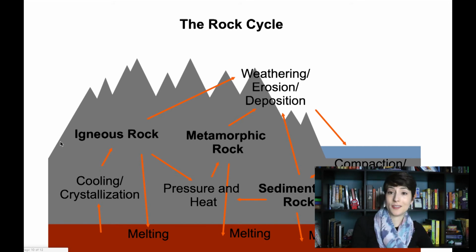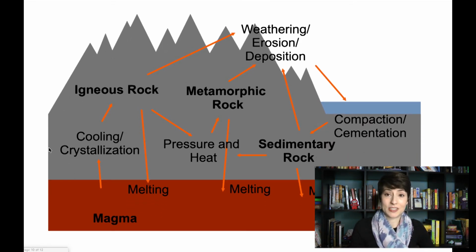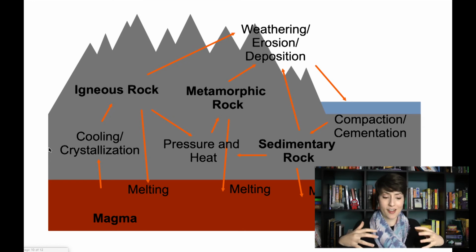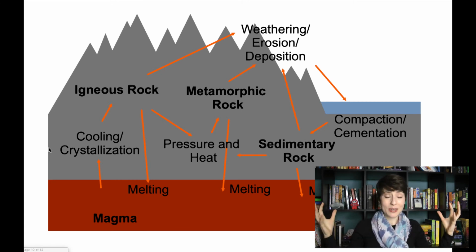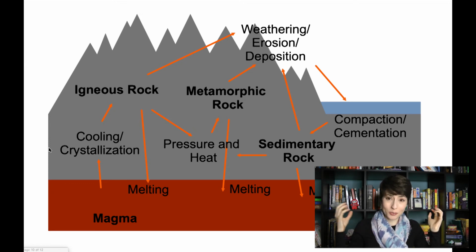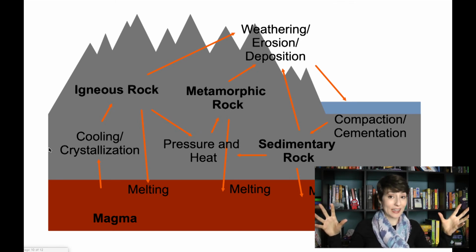So now we've gone through the whole rock cycle. We started with magma, which is this slushy of minerals and gases and dissolved ions, crystallizes into igneous rock. Igneous rock can be under great temperature and pressure and turned into metamorphic rock, or can be weathered and then eroded, deposited, turned into sedimentary rock. The sedimentary rock can be compacted, exerted to great pressure and temperature to turn into metamorphic rock, or any of the above rocks can just be melted back into magma and recrystallized into igneous rock. So it's a whole cycle that goes over and over and over.